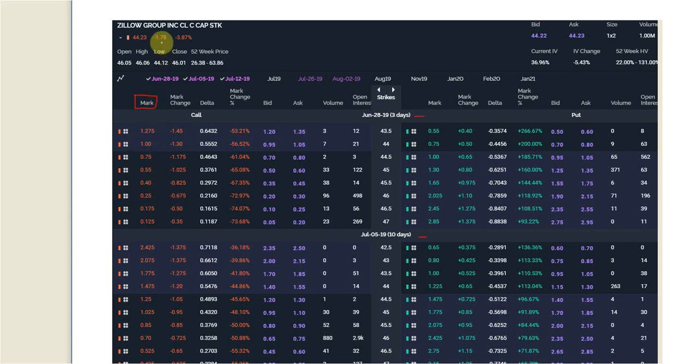Somebody that shorted the stock made 4%. Somebody that shorted the calls made this much. Why is it red? How come you're saying they made money when it's red? That's because they sold it. You sold the stock, it's red, so you're making money because you're short. So at the time, instead of shorting the stock, I would sell a call. If the stock was 46, I would have sold the call at 46 and collected almost $1 for it.